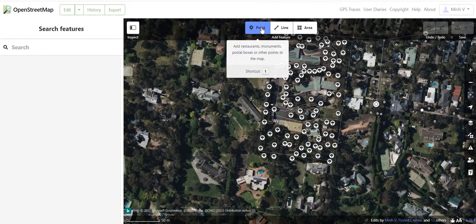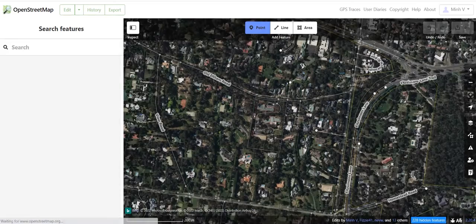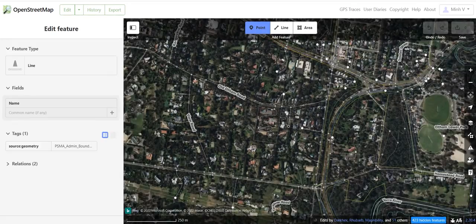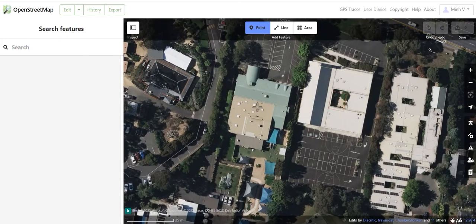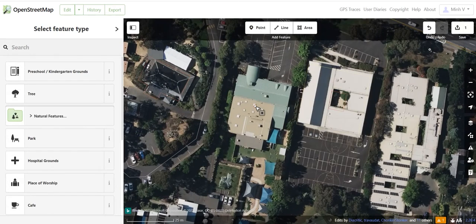For example, I will start with the point. Just click on the point button and click on the position on the map where there's a building or area that I would like to define. For example, like that, the node will appear, and also a dialog box on the left hand side will appear to show a series of descriptive options to input.